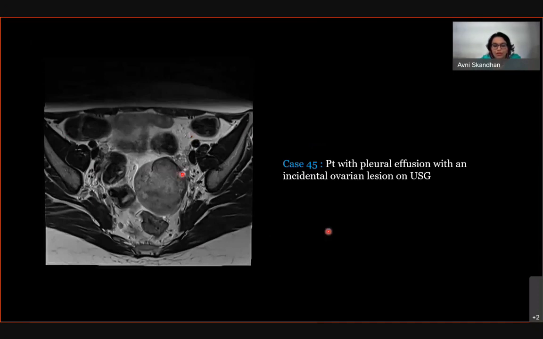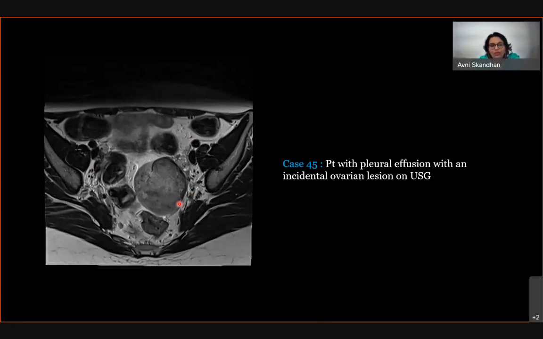Sorry. Yeah. So now this is a patient, this is an ovarian lesion. Again, for this cross-sectional imaging, it's very difficult to tell in a single image. I'm sorry. This is an ovarian lesion. Yes, very good. So I'm getting the complete answer. It's a pleural effusion is there. So it's a fibroma with Meigs syndrome.